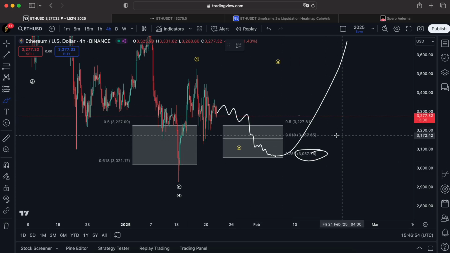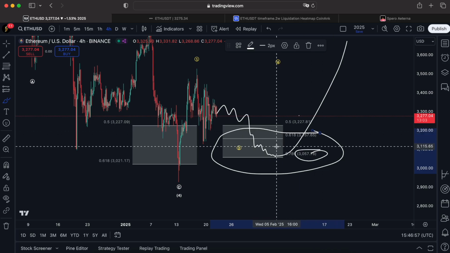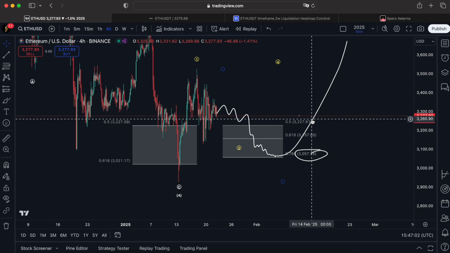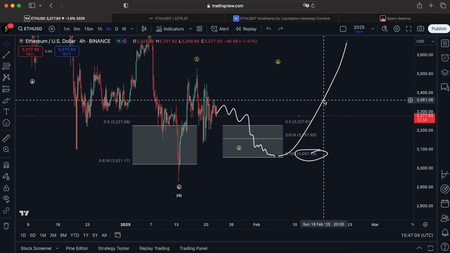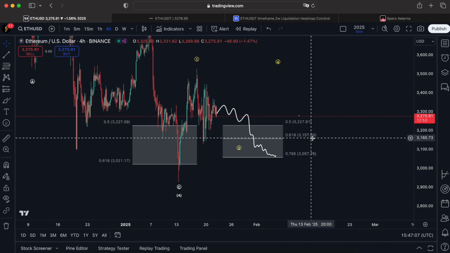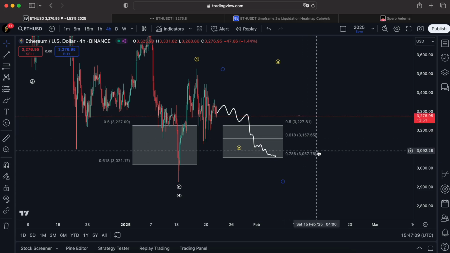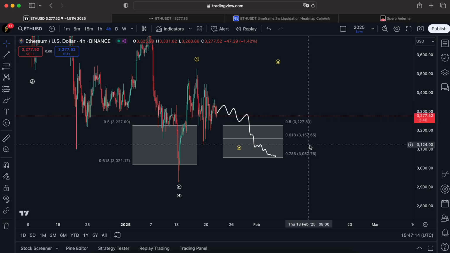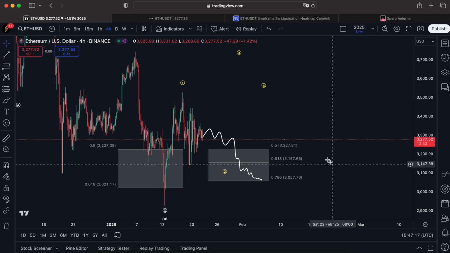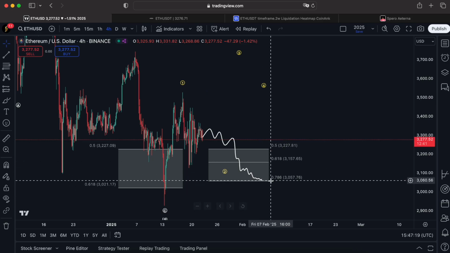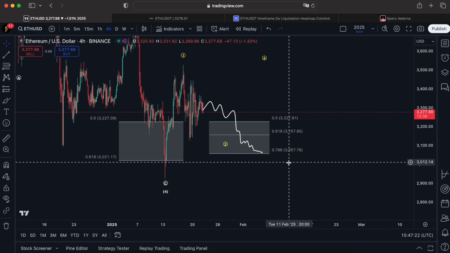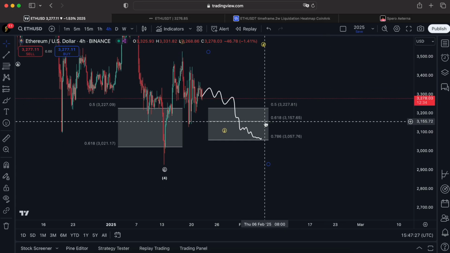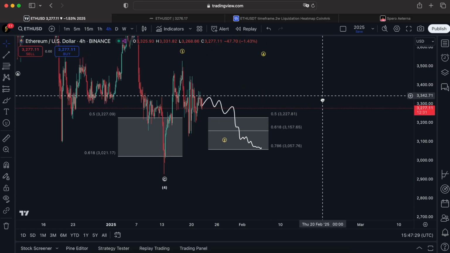So what are we doing? Well, we have an order placed between the 0.618 and the 0.786 level. So I will remove this off the chart so you can see the price levels more clearly. Basically somewhere between 3.15K and 3.05K is where we have a long order waiting, with a leverage of 3x, certainly. And we're going to catch this, and our invalidation is just below $3,000. That's where we would get liquidated if our order gets triggered, and then we do indeed move lower.